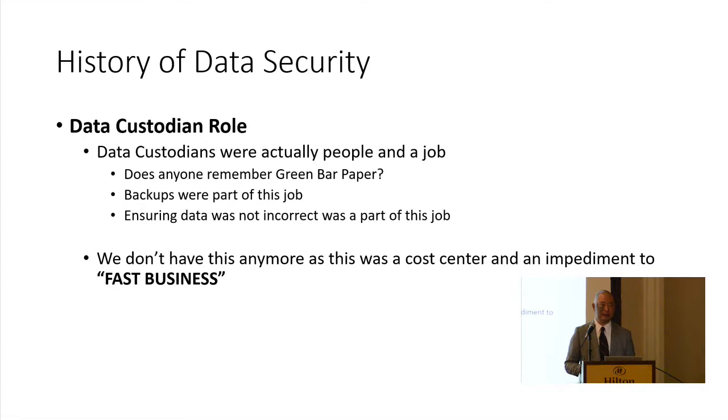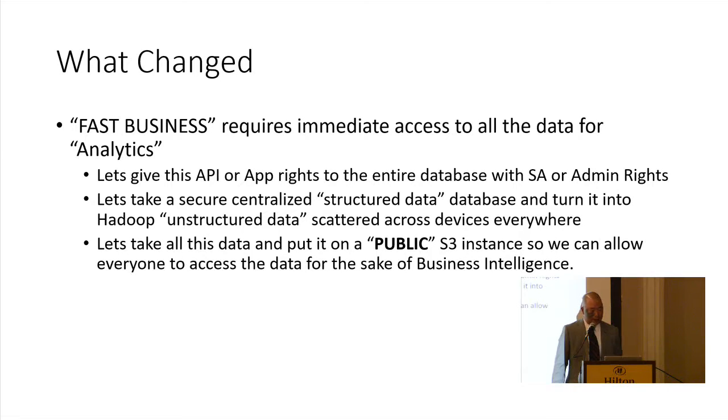Other things that led to this demise were specifically, let's do fast business because we need to data mine everything all the time, every time. So today's fast business essentially requires that, hey, I'm going to give an API access to every single piece of data I own, sanitized or not, because I need to do these analytics. So we took things like AS400s, got rid of them, which gave us a secure repository in which we knew where our data was. It was never going to leave that area, and said, okay, it's not going to be structured anymore. Let's throw it in a public S3 instance and let's just see what happens, so everybody can access this data and process it without even thinking about it.